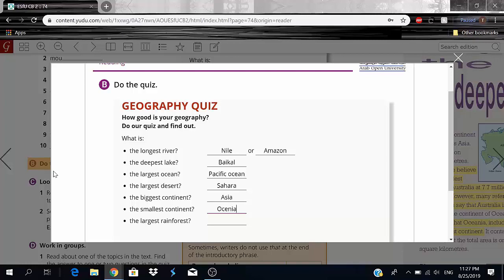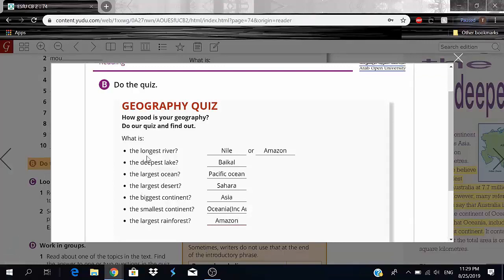Okay, Oceania. And I did not write the A down. Oceania. And we'll probably say I-N-K, or I should write that in I-N-K. Okay. And then write Australia. And what that I-N-K stands for is including Australia, just because the text said it that way, right? So Oceania, including Australia. And finally, we have the largest rainforest. The largest rainforest, and I actually know this one, it's also the Amazon. So the largest rainforest is the Amazon.